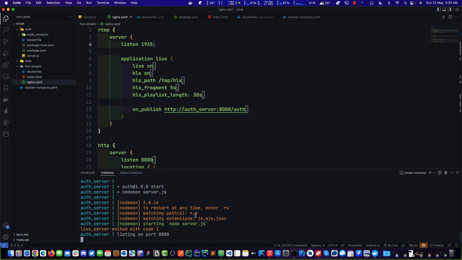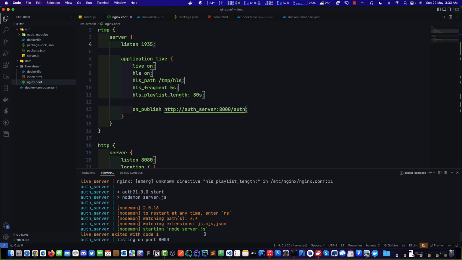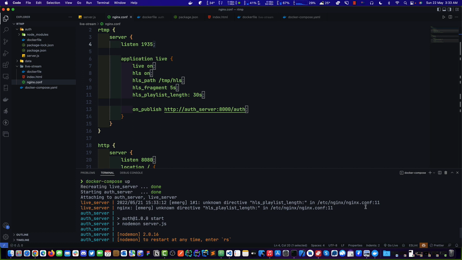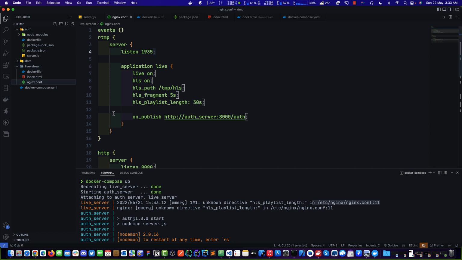Let's double check. Unknown length. Oh, here's another one. Line 11. What's wrong with this?